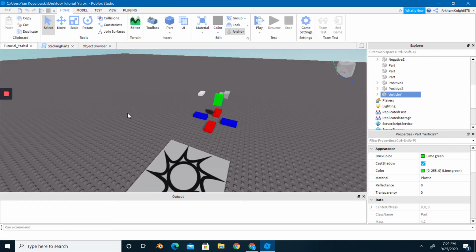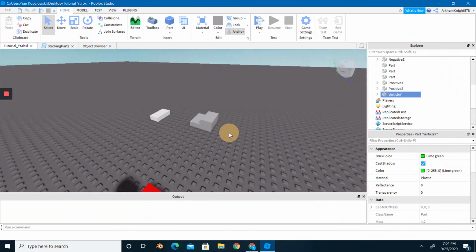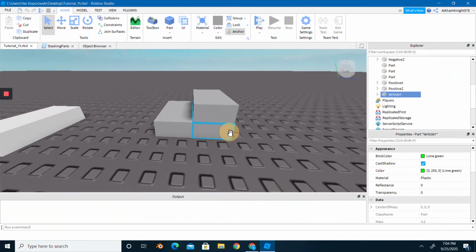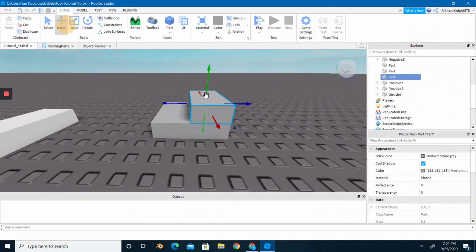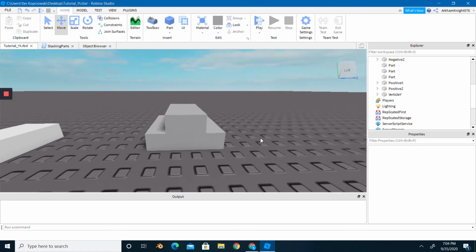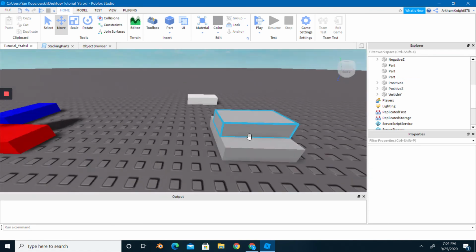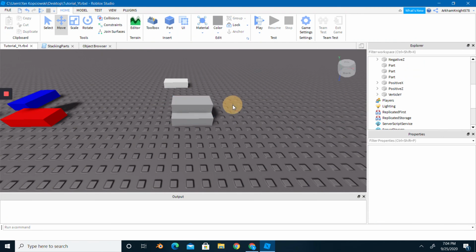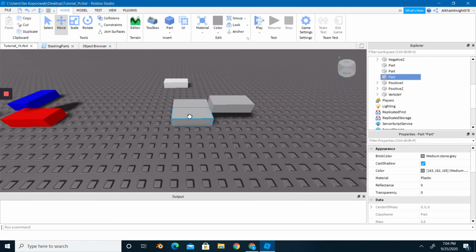So let me show you an example of how you can better understand this. So hold on, let me just see. Let's say you're stacking in the x direction. So let me just get these 2 parts together. All right.